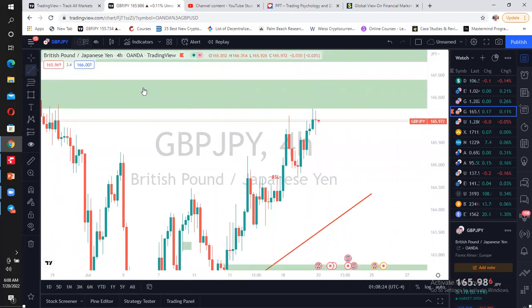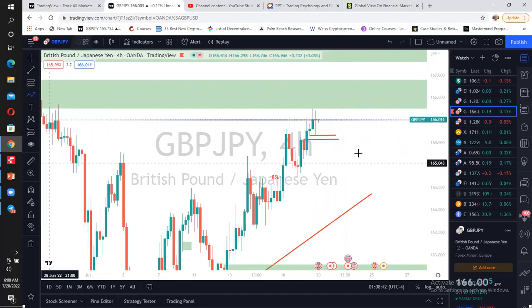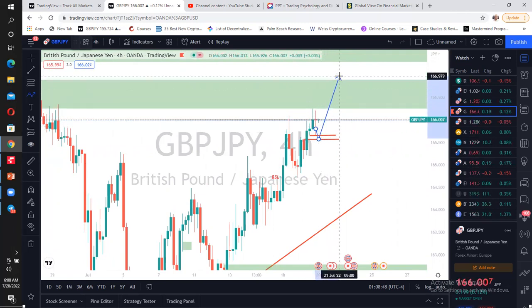Number one, you should also look at this level and see that we have this level that the market has traded into, which is a fair value gap. So what are we expecting? We're expecting to go to the upside. Of course, we have seen this already. So we want to see something like this up to this level. Then when it gets to this level here, we'll have something like this, then back up again to this level.